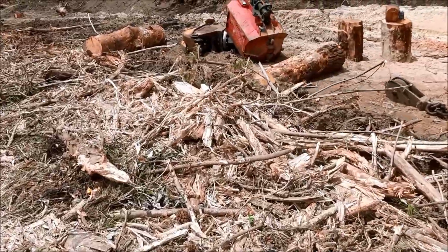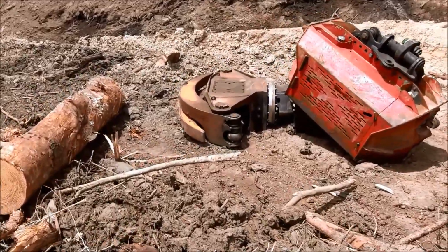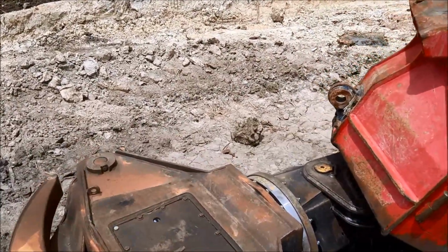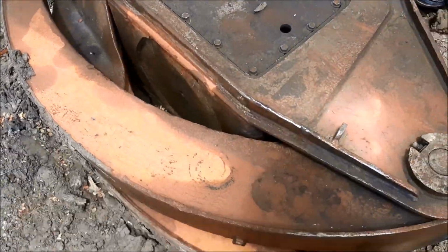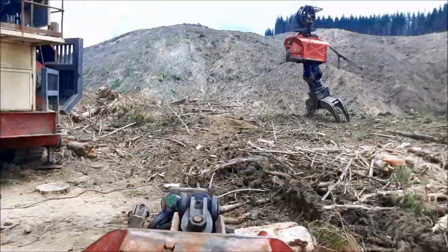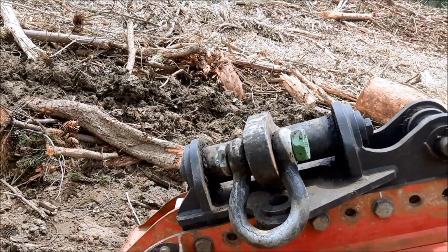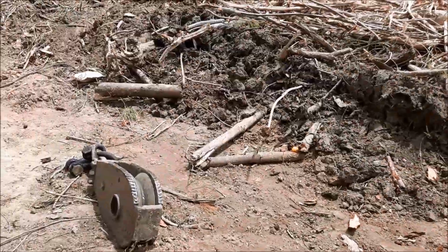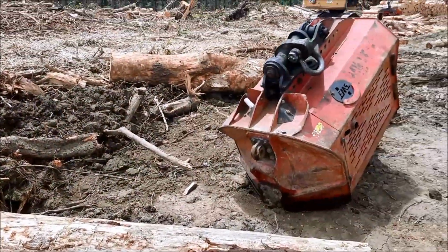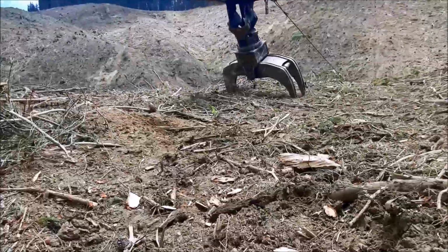Whereas this one over here, which is carriage number 2, has the larger grapple on it and will easily pick up 2 50 centimeter trees in diameter. So this one's just the spare one sitting here at the moment. And this one here we run slightly different on the top. We don't run the big sheave, we run a 4-block. So it gives us a bit more maneuverability. The carriage will sit more level when you're pulling off to the side. There's our 4-block. And it generally sits flatter when you're pulling. So that's quite handy.